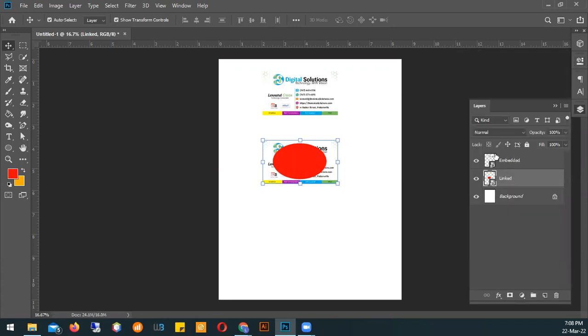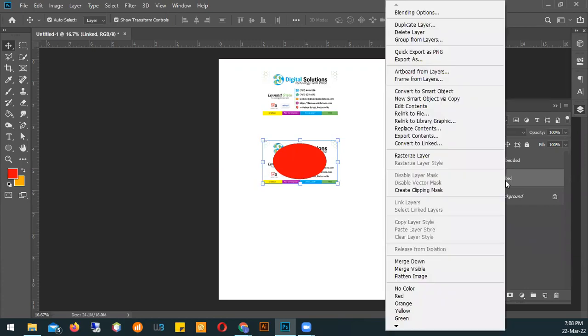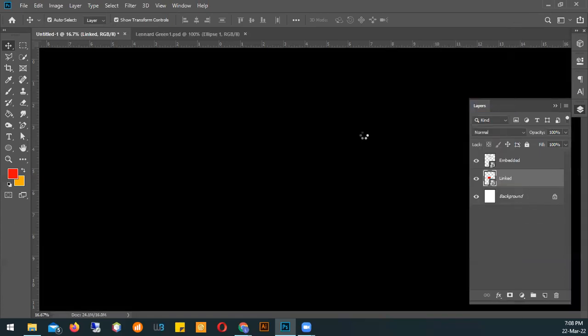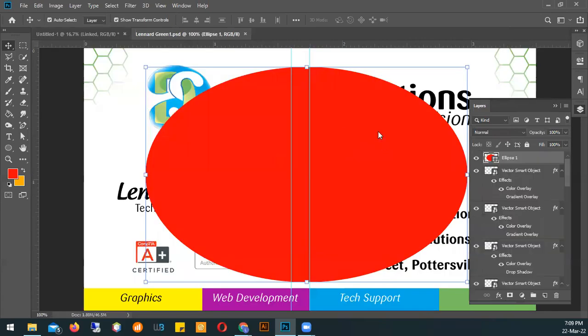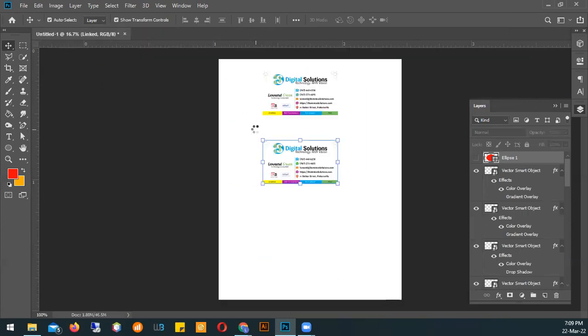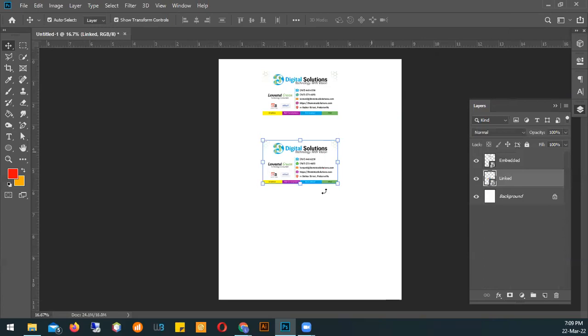Notice right now the icon changed. We now have two embedded smart objects. And I can fix that blob on top of it by right clicking the link. Well, it's now embedded. Go to edit, right click, go to edit contents. And I can just remove that shape over my smart object, close, save. And notice the red blob is removed from the, well, now embedded. So this was previously linked.